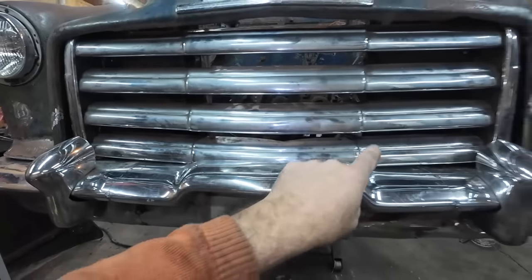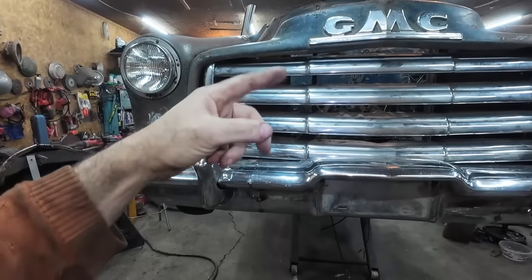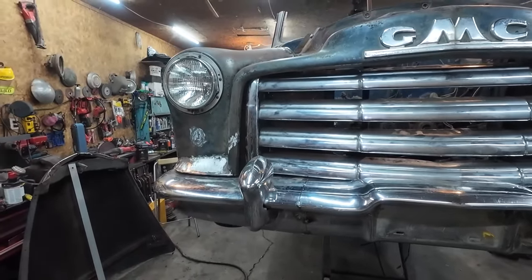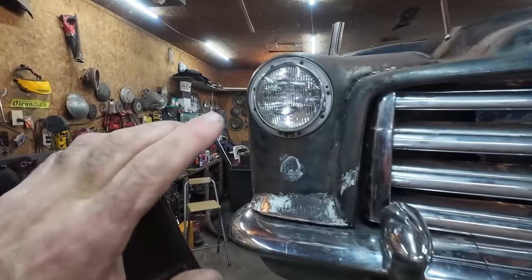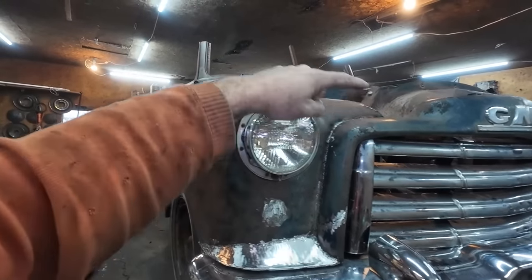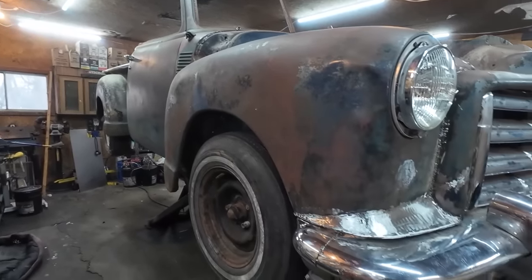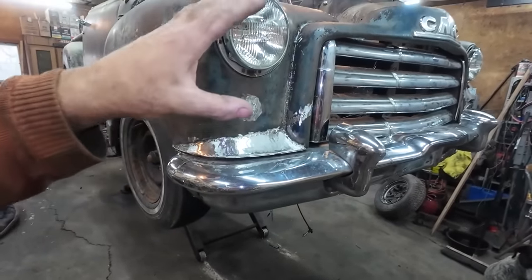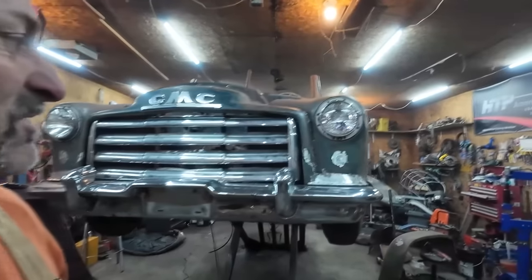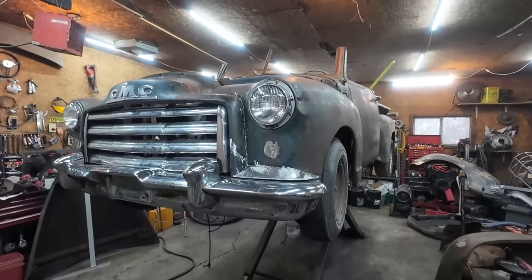I got a little bit on the rad cradle to do, but I think we can just start doing something like spraying. Well, I don't think I'll spray it yet, but we have to work on these headlights. That'll be the next, get those things situated right. I've got to finish welding those fenders, but we might be able to just get a little bit of primer on some stuff. I know I'm kind of jumping the gun on that, but it'd be nice to tackle it in small blobs so it's not so overwhelming, all the bodywork, because I'm not a big fan of it, but the truck deserves it.